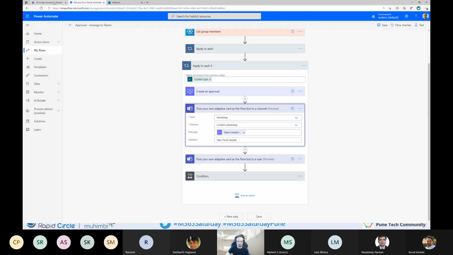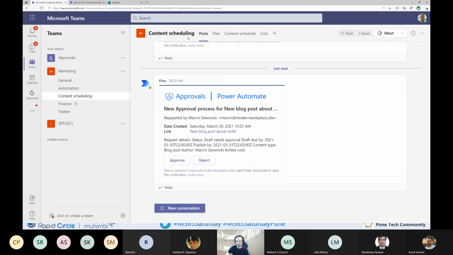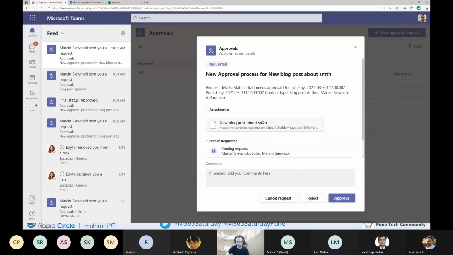It should trigger in a minute. It's in a second, in fact. Yeah, as you can see on this content scheduling channel, a new message appeared. Approval process for new blog post with some information. So I can approve or reject it directly from my marketing channel. Or if I go to my activity feed, I can also do this using my approvals application. So it's up to me.